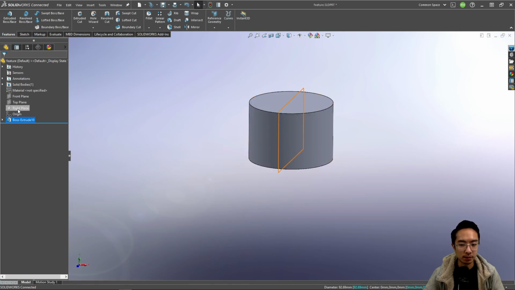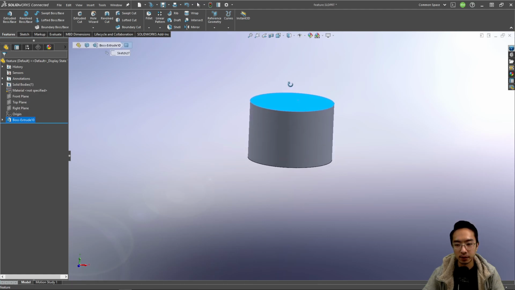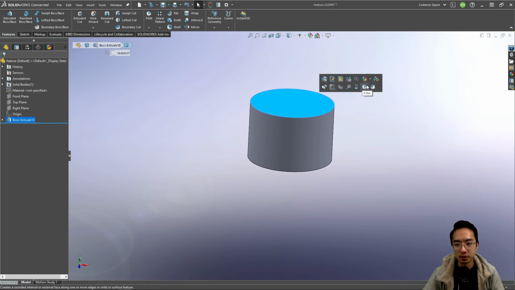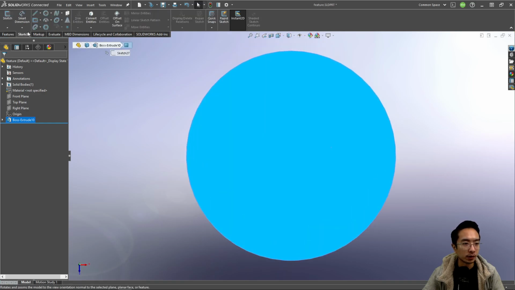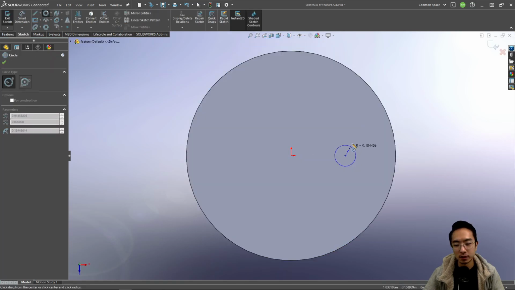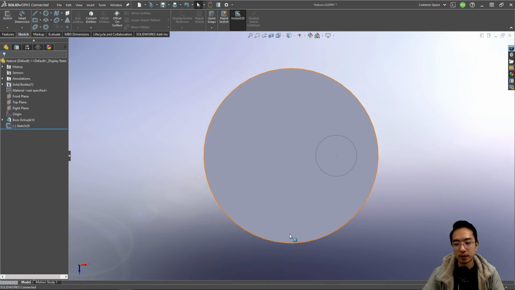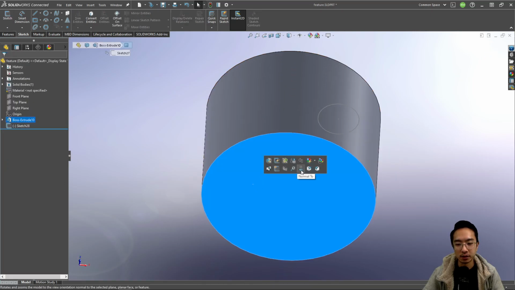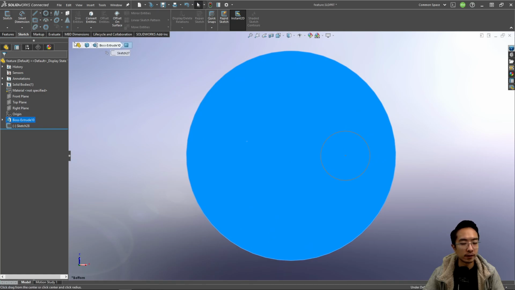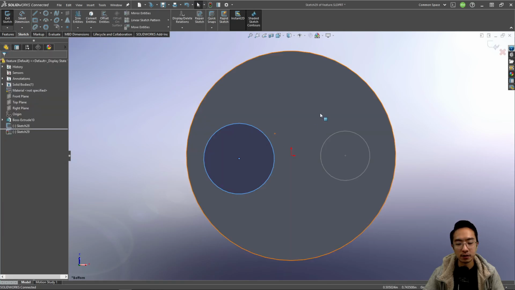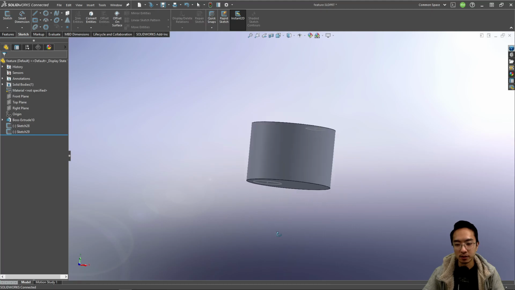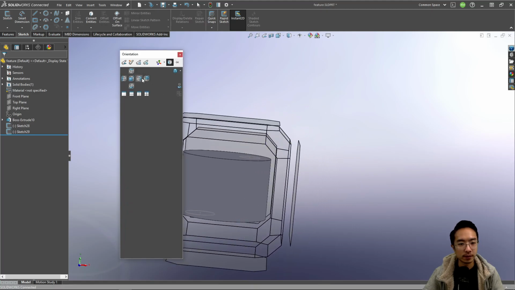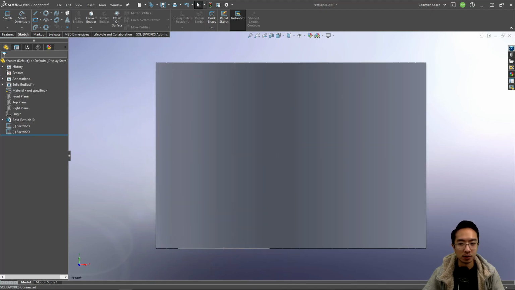Here we're gonna sketch something. Actually, yeah, you could have two circles here, for instance. We're gonna have one circle on the top here, and then maybe a second circle here, in a different location. I'm not gonna dimension this just for the sake of showing. And we're gonna do normal, and then this is the front plane.